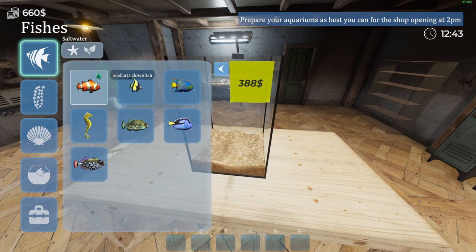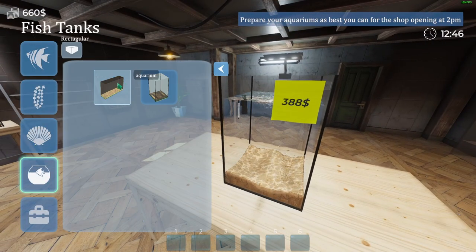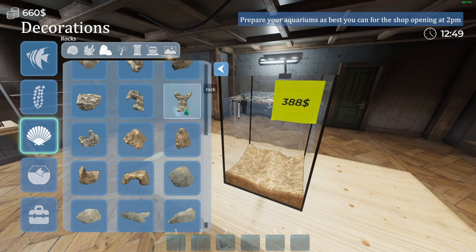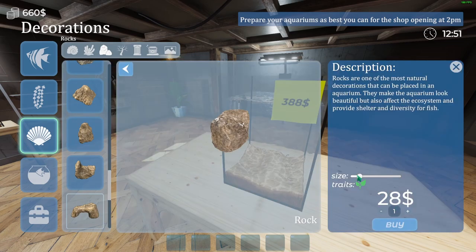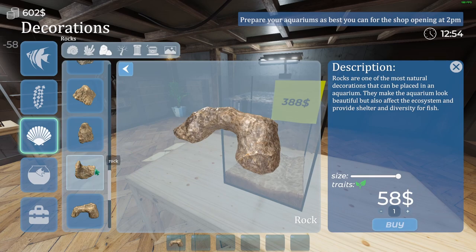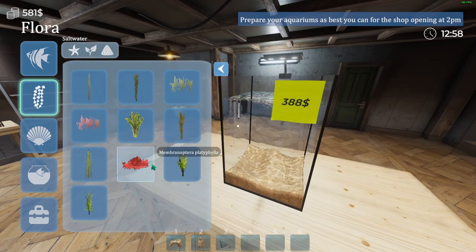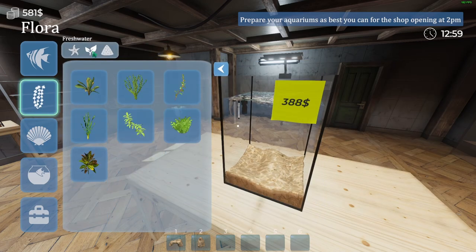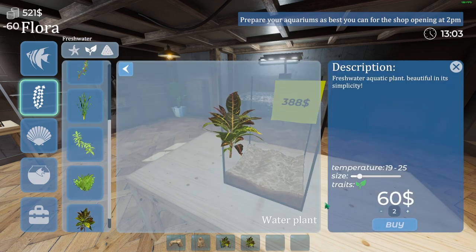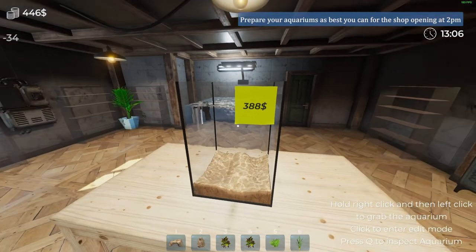Okay, now decorations and... So that's two and five. Okay, so we get two decorations. Let's see, we get some rocks, I think. Maybe this one looks pretty cool. Don't you think? Like a big one, and then we get maybe a rock like this. That's two, and now we need plants. We need five freshwater plants. Let's get two of those, one of this, and then two of those. Okay.